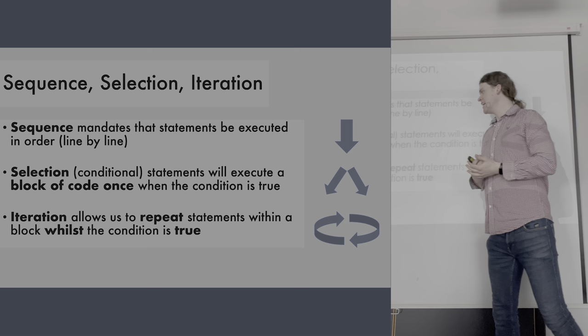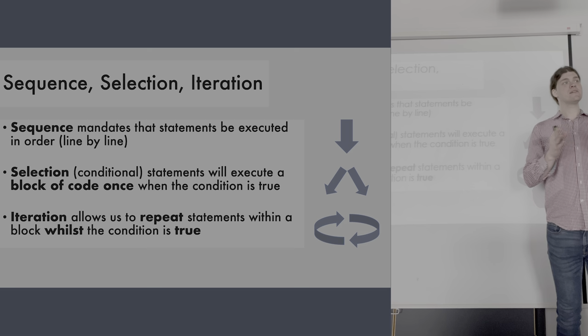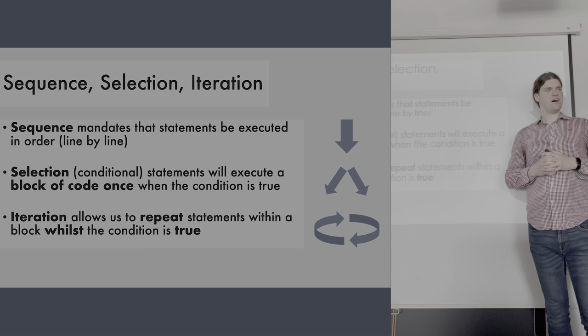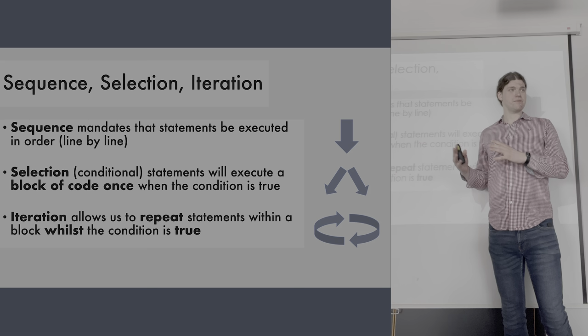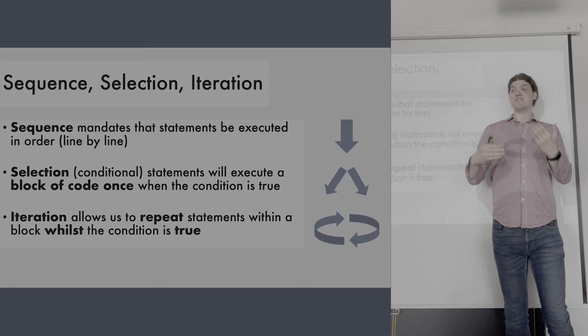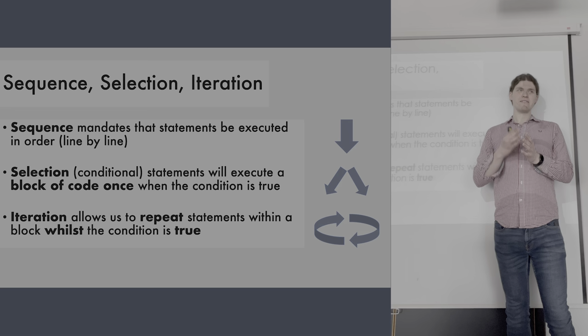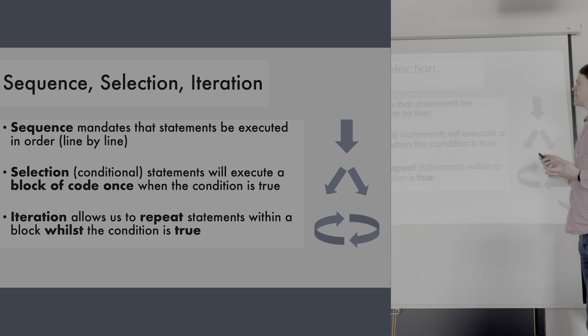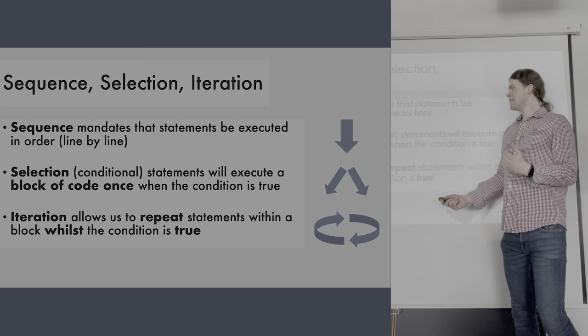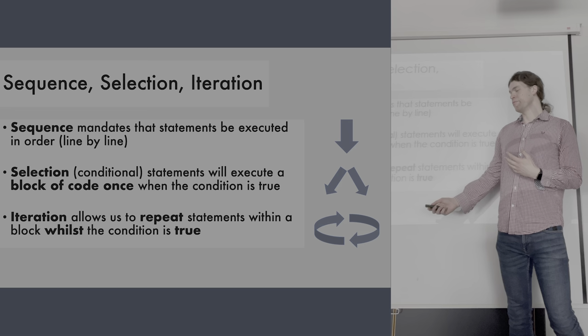Okay, but in this lecture, we're going to be exploring ways to select between blocks of code. So we may not run every single line in our script that we write. We may select blocks and parts of code to run, and we may not run others. And then we're also going to explore the idea of repeating blocks of code to save us having to write them multiple times, basically duplicating the code blocks. We want to write them once so that we can then reuse that. That's one of the principles of object orientation, to be able to write it once and use it many times. Okay, so those are three fundamental parts to programming: the sequence in which statements are run, the ability to select between them, and the ability to repeat them, or the technical word would be to iterate over them. Okay, so we're going to be building on that this week.